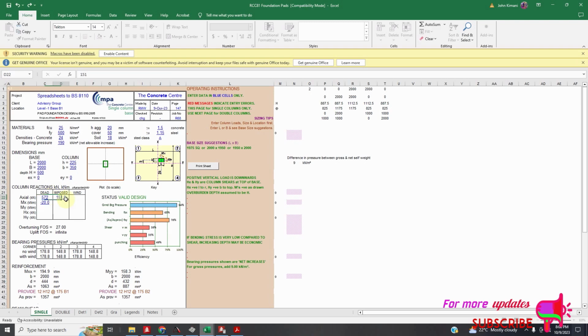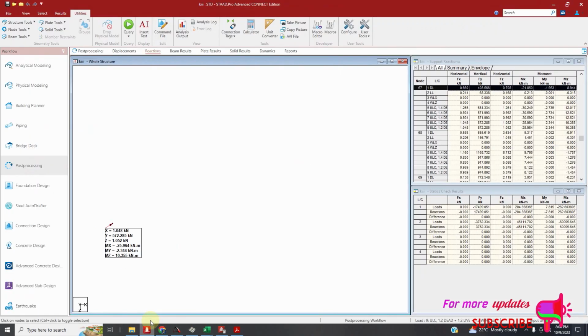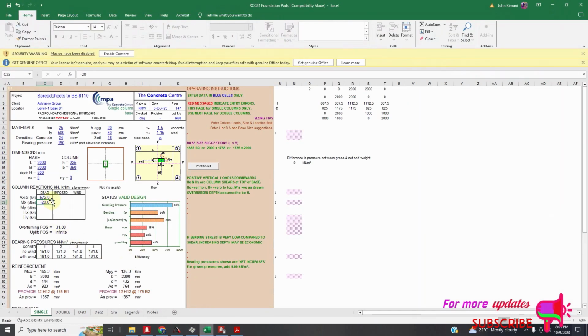Then this one just let it be 0. Then Mx, our Mx is -25.964.